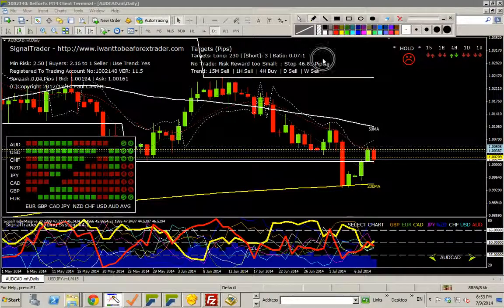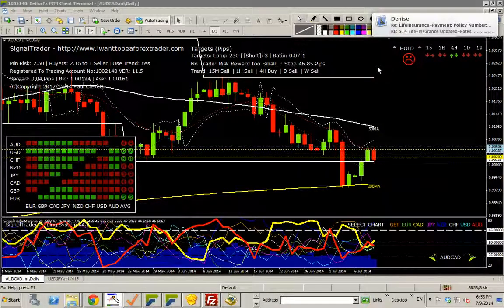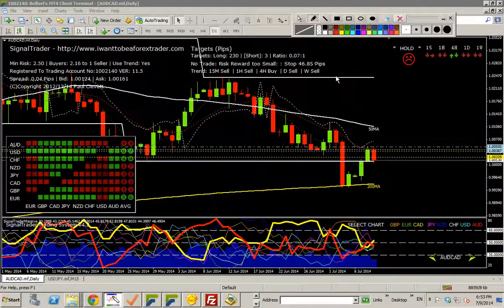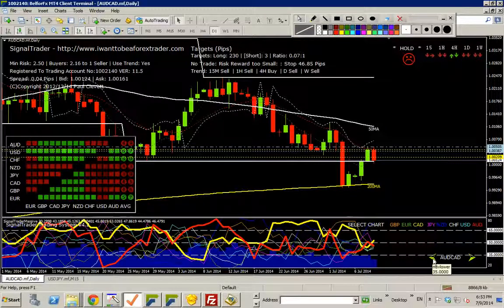Up here, this bit here is potential trades. So it's constantly analysing potential trades. Basically it uses a number of indicators to work out what it's doing. So the first thing we're going to look at is the 50 period moving average. We're on a daily chart. It's locked into the daily, so whatever you look at, it'll be using that. So I can then flip between charts just by clicking on this arrow here.